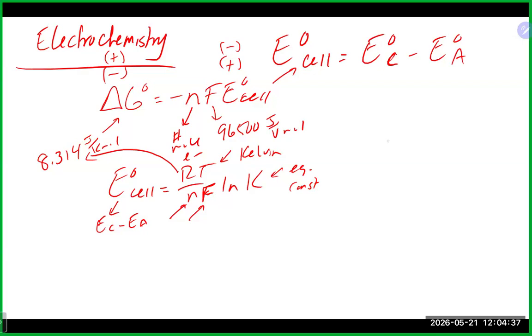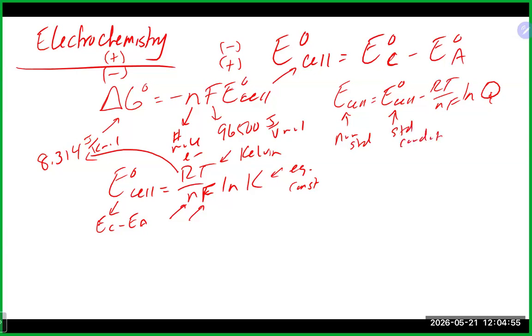We also talked about non-standard conditions, which is known as the Nernst equation. That's E of the cell is equal to E not of the cell minus RT over nF times natural log of Q. And remember, this is non-standard conditions, and this is our standard conditions. And obviously everything here is the same as before. And Q is our reaction quotient, which again is the same as we do K. So basically the concentration of our products over our reactants.